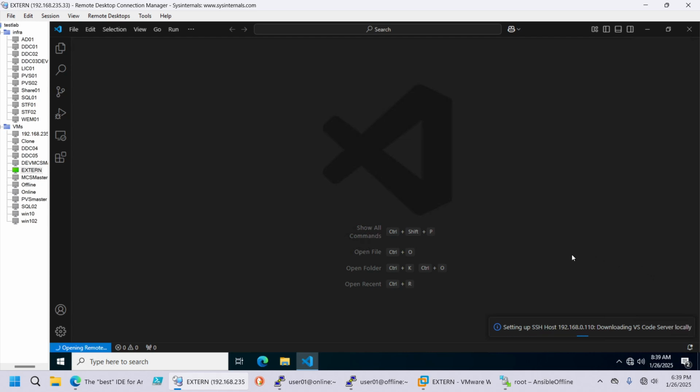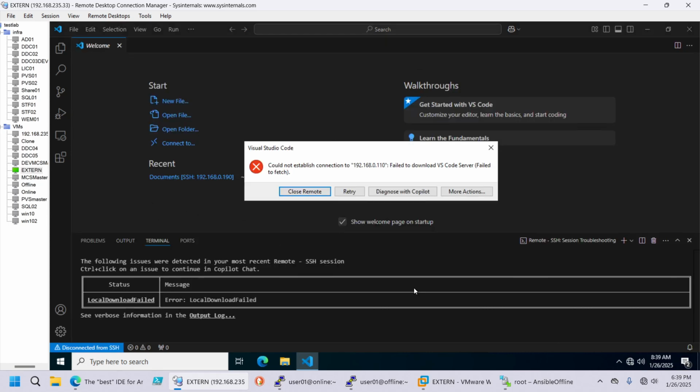It will stay here forever, and it will probably give you an error like this. For some reason it absolutely needs access to the internet. So the VM from where you start Visual Studio Code needs access to the internet to get this VS Code server.